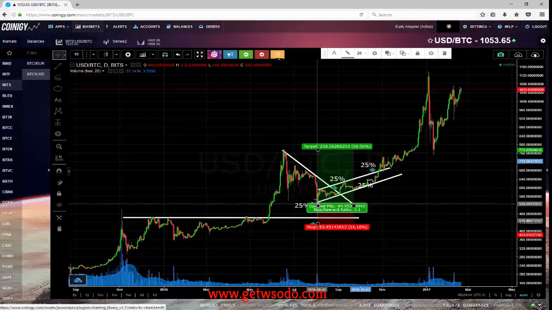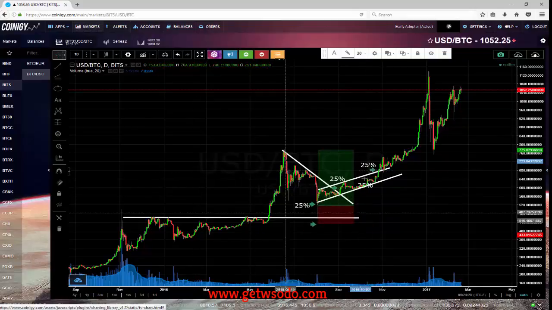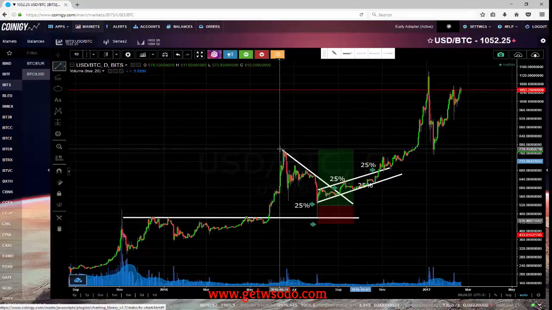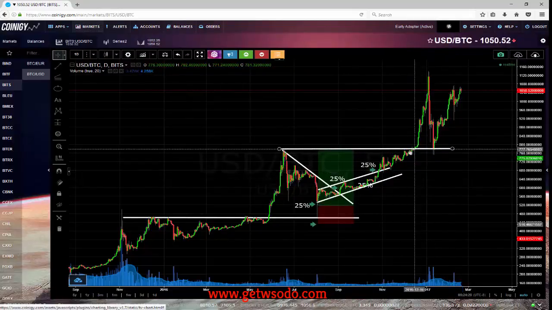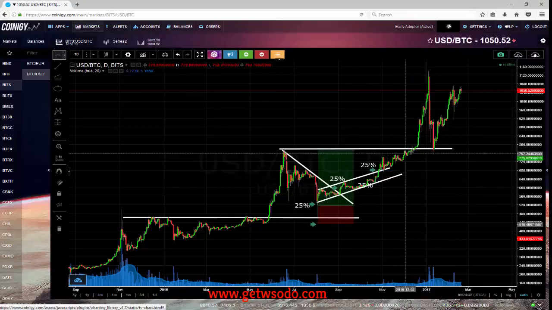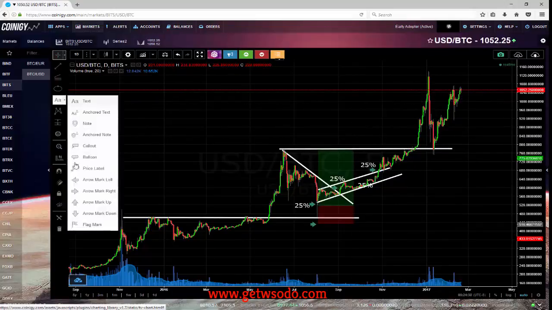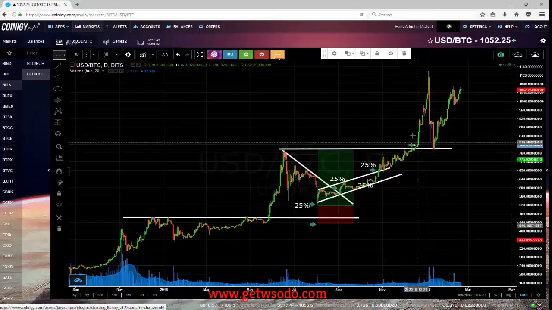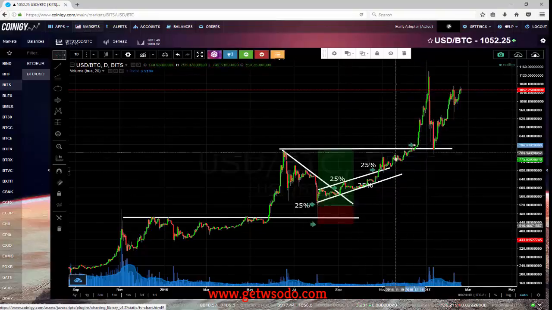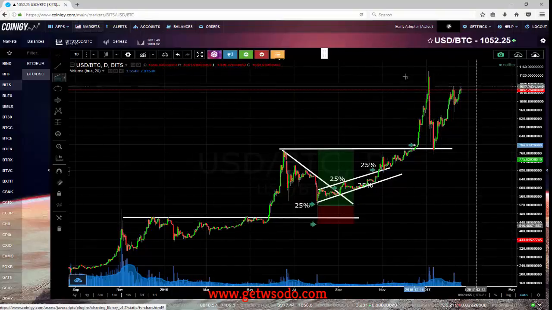So you have a nice early entry, and as you have confirmation of the trend going in your favor, you scale in increments. Then you could also do the same as far as scaling out, right? So you could take some profit off the table here as it hits resistance, but then as it breaks out, you could enter into a whole new trade and pyramid trade again, perhaps re-adding to your position or even a larger position or another trading position, right? If it goes in your favor, and then you can essentially take profit at this target up here.